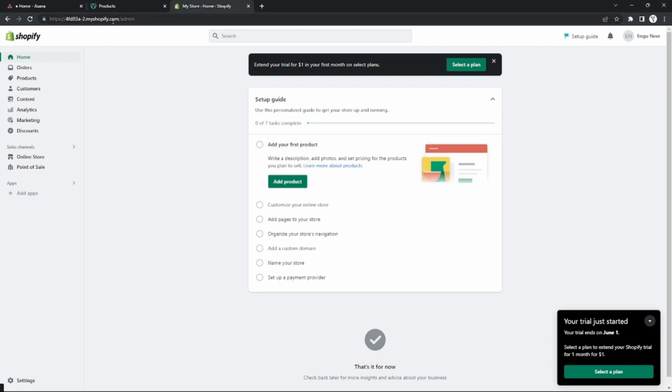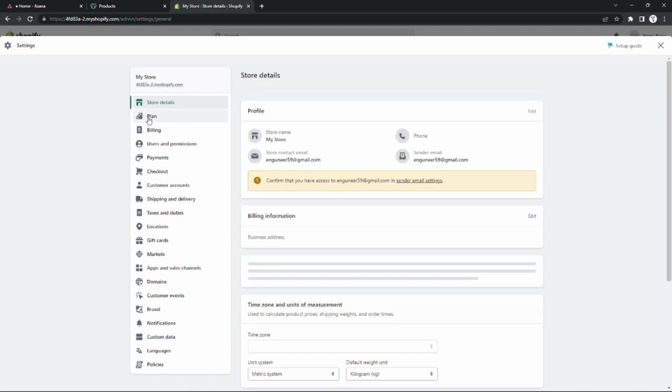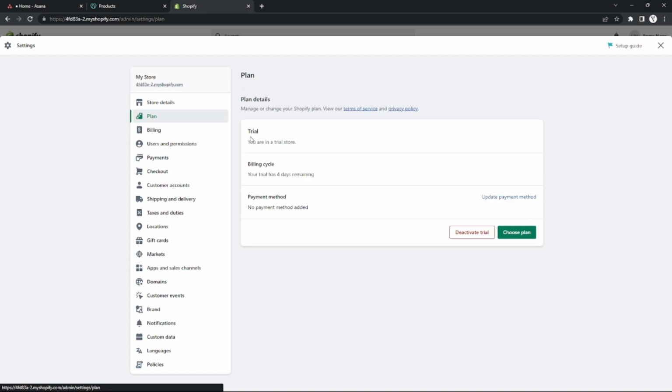So first, go to your Shopify and log into your account. So as you can see, this is my shopify.com. I want to remove it, and to remove it, just go to your settings. Then after that, first just go to the plan right here and make sure that your plan gives you access to change your domain. Me, I think I have a trial version, but still it gives me access to change the domain.